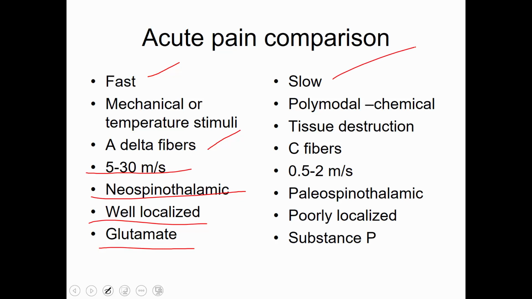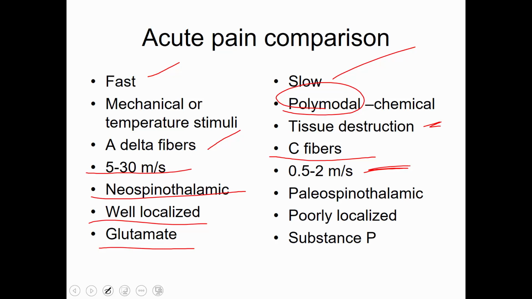Slow pathways are just that, they're slow. Polymodal, what does that mean? That means nociceptors can respond to a variety of stimuli, and usually it's those that indicate tissue destruction. So fast pain, you burn, you touch a hot stove, you jerk your hand away. If there's no tissue damage, the pain's over with. But if you did burn your finger, then the tissue destruction gives you slow pain. It's slow because it goes along C fibers. Remember, those are small and unmyelinated, so the transmission velocity is slow, 0.5 to 2 meters per second.